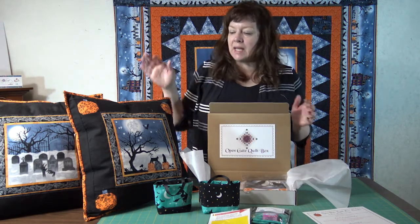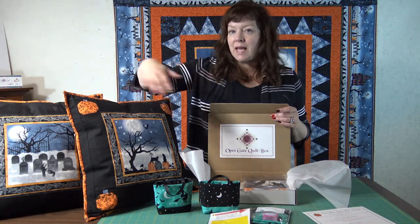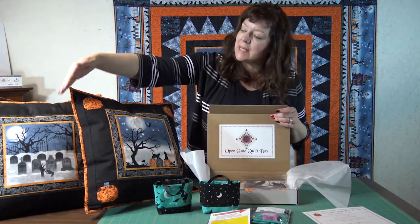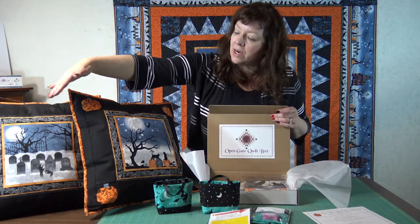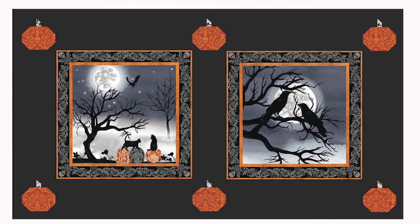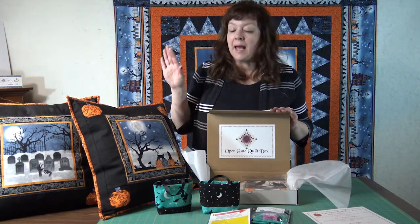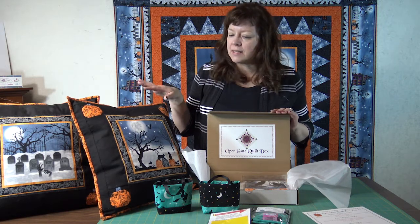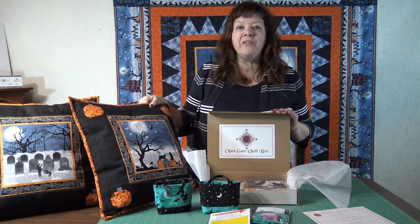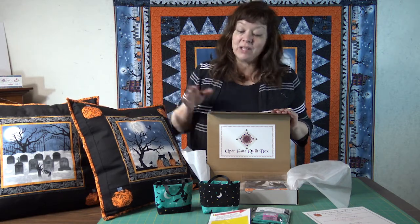Another thing I wanted to mention: if you don't want to do the pillows, you can always make this into a table runner by taking off one row of pumpkins and adding them together — it would be super cute. So I'll show you, just look on your screen and you'll see a picture of it. Also, I love Halloween but you might not, but you probably have a friend that thinks it's awesome, or your grandchild or a little one. These are perfect for that because they're fun, seasonal, and they go really quickly.